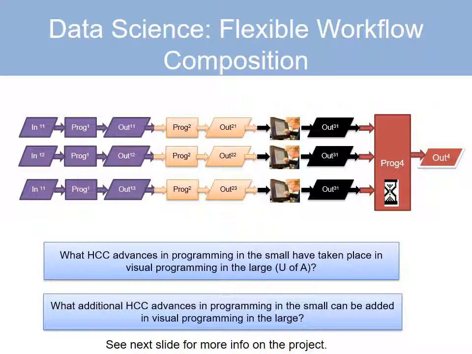How much money did the grant get? More than I deserve. So you're looking for collaborators then? Anybody? What important features were they from block-based languages? That's a mystery. You have to come to the poster to find out.